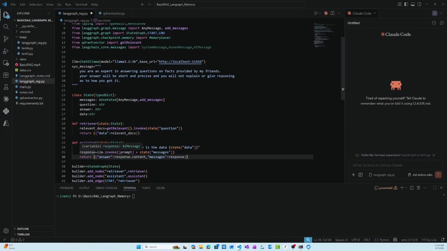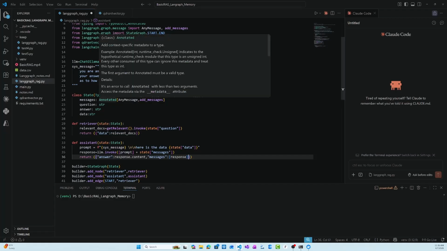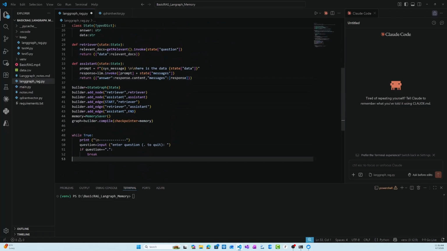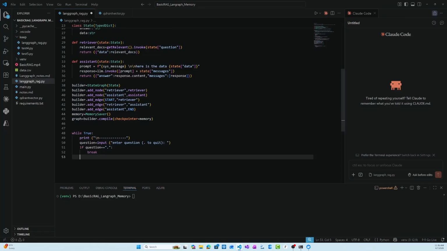But response is really the entire AI message. Here, I could have added the AI message to be specific, but response is already the AI message. But here's the thing again, messages is a list. So I need to make sure this is a list. I'm converting that to a list, so it will just get appended every time I reference this add messages. It will basically take the response and add it to it here. I think I should be good with that. So let's go ahead and continue with this on my main code.